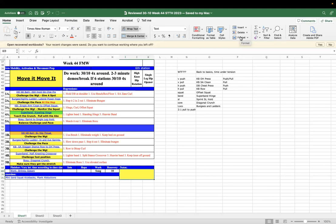Also highlighted in yellow is a warm-up. Each week we try to challenge you to do new warm-ups, so that way you have a bigger library. And we even put a yellow box down there by the finisher in case there's any notes. So let's talk about it here. We'll try to make this as quick as possible to make it easy for you to watch. Move It is a warm-up that you can look up. If you need our warm-up playlist, just let us know.